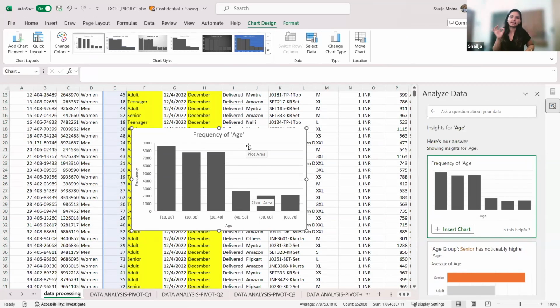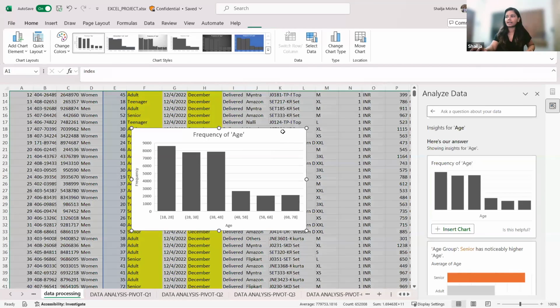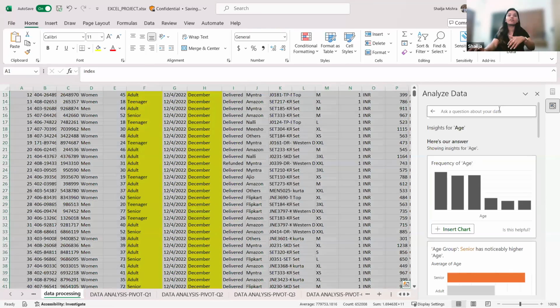And that is the reason I've been telling from the start that you need to know how to use these AI capabilities inside your Power. Now, this is exactly what I meant when I said AI has the capabilities of making your work easier in terms of implementation, in terms of visualization also.